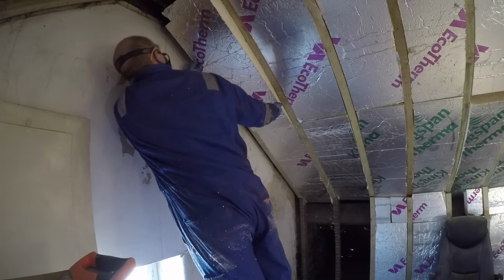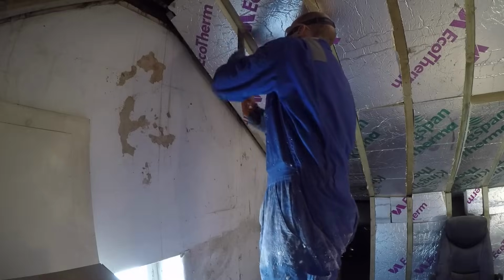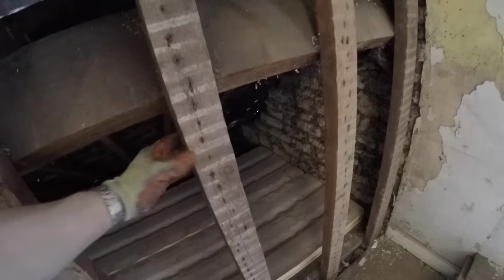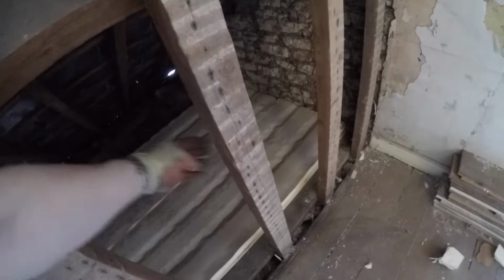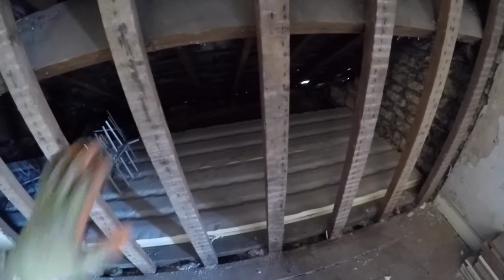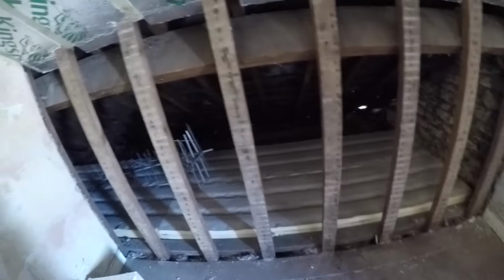So we've also got 100mm of insulation between the studs at the bottom of the sloped ceiling, and the whole of this will be lined with 50mm of insulation underneath. And I'm just doing this wall now, so I'm going to put the 50mm between these studs. So what I'm going to do is just put a batten on the back of them all the way along, so that our insulation can sit against it and it won't fall out the other side. So I'll do that now, and then hopefully we'll be pretty much there with this room.